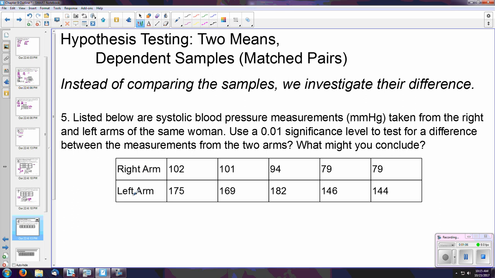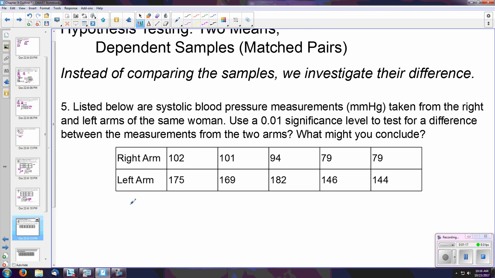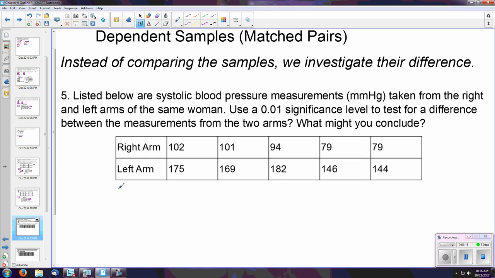We have our right arm and our left arm, so it looks like two samples, but we want to measure to see is there any difference at all. Again, there should not be a difference if you're measuring the blood pressure regardless of the arm it comes from. So what I'm going to do here is first add a row at the bottom and calculate the difference across the board—right arm minus left arm.